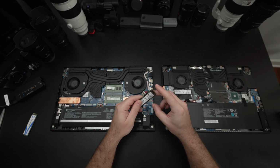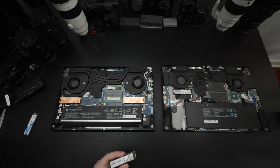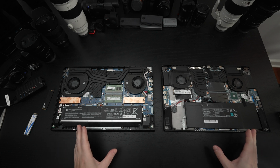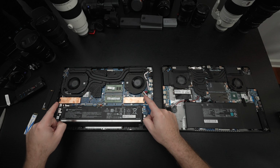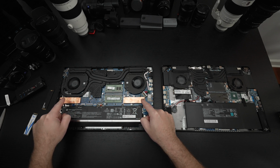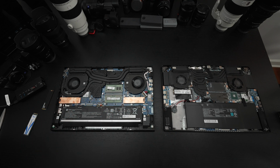Also, I noted that this is made in South Korea, whereas this Samsung 980 Pro is made in China. Is that noteworthy? Not really, but just something I wanted to point out. In terms of other specs you need to know, they both have Wi-Fi 6. The Maingear Vector Pro on its NVMe slots both support Gen 4 drives, whereas the Omen 17, which I love that we've got copper heat sinks here with thermal pads, Gen 4 in slot 1, Gen 3 in the secondary. That will probably get refreshed over time, but just something you need to be aware of out of the gate.